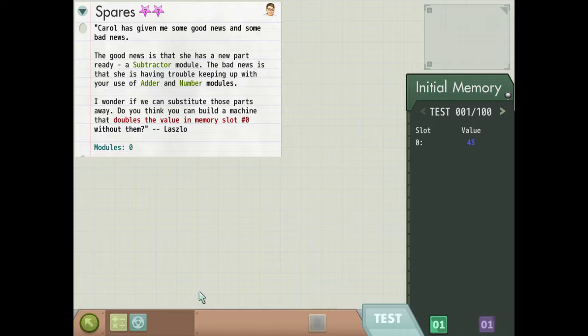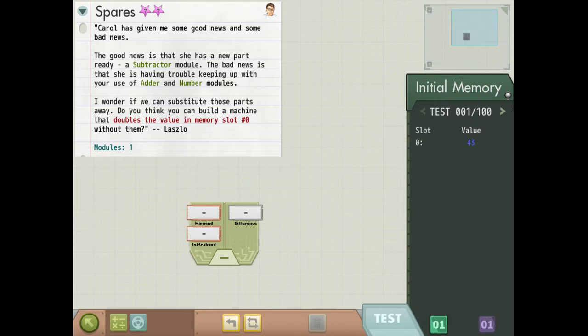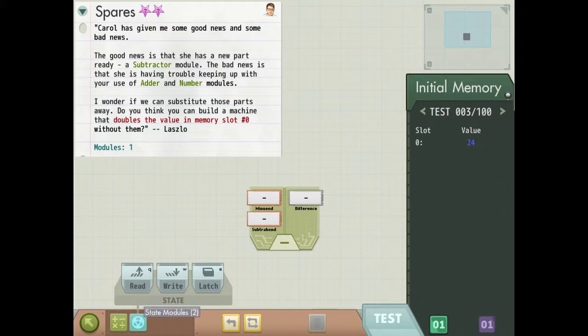I think we only have subtractor, and the bad news is that she is having trouble keeping up with our use of adder and number modules. We only have subtract. The goal memory is to have 86. Okay, we only have 1 tick limit. State memory: read, write, and latch. Minus and subtract. Subtrahend. Okay, whatever.